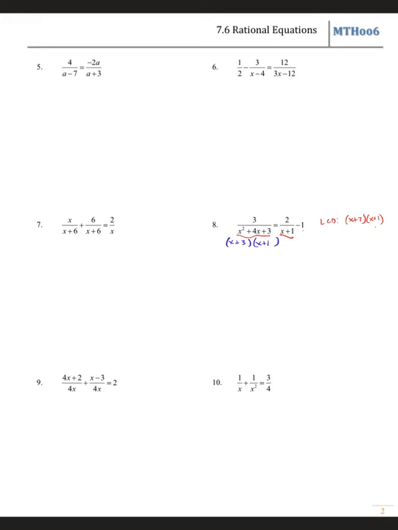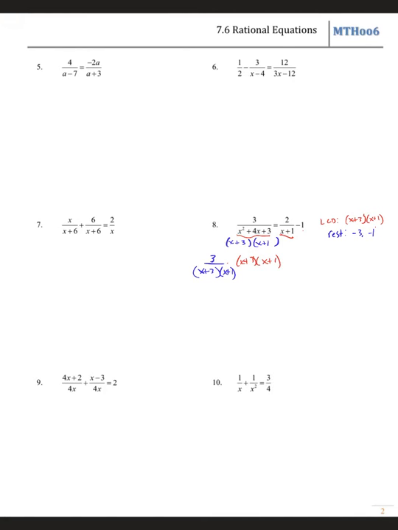So now we need to multiply the least common denominator by every single term. From here, you can see that your restricted values would be -3 and -1. So if you want to, you can write, okay, restricted would be -3, -1. Again, you just want to keep those in mind in case we get to one of those values at the very end, that you don't answer that as one of your solutions. So we have this 3 over x plus 3, x plus 1, and we multiply it by the least common denominator.